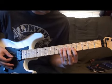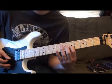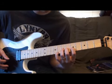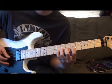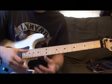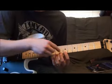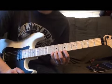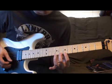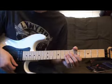Okay, and we're going to hop back another step. This time we're going to go 6, pull off 5, and then hammer back onto 6, hammer onto 7, hammer onto 8, and then pull those back off. You're getting the feel for the pattern now, because we're pulling off and hammering back on straight across the neck, and then pulling those back off. So the first one, second one, third one, and now we're just going to repeat the pattern.